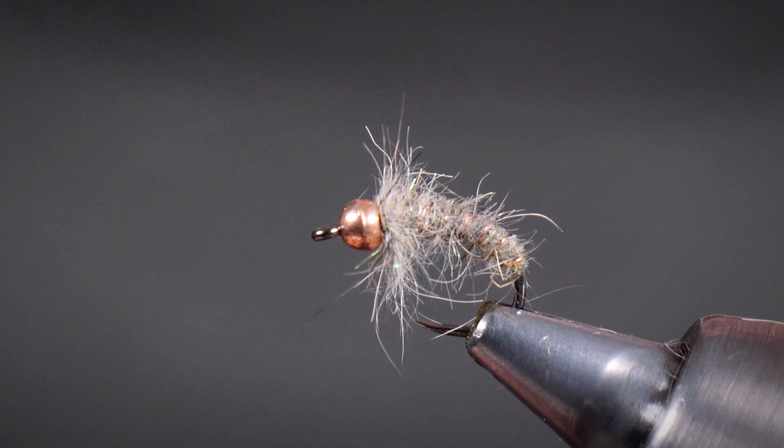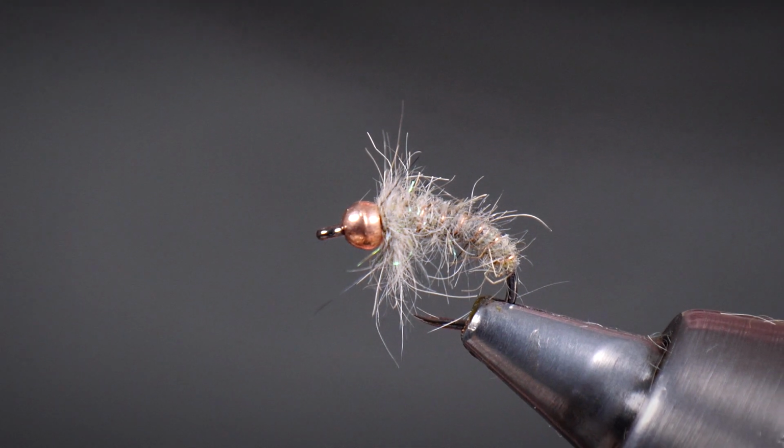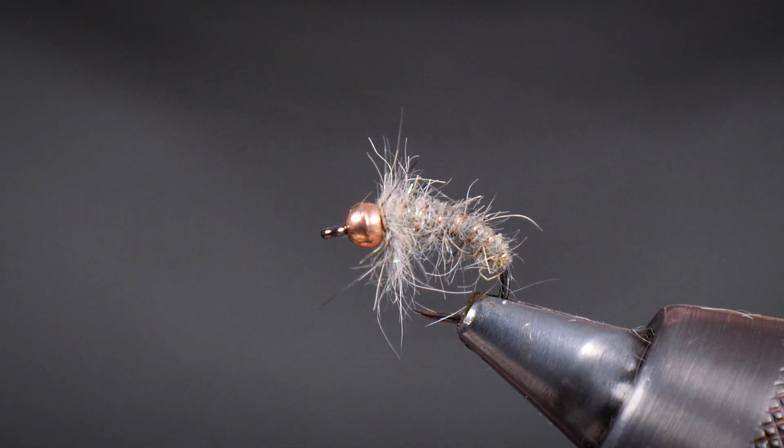That is, like I say, chaos on a hook, but when you get that wet and put it in front of a fish, it screams all manner of things, from sort of shrimp and scud type patterns to caddis patterns to any number of terrestrial things that could have been crawling on a tree 2 minutes before it plopped in front of the trout. So that is more of a sort of base for building off your own patterns on.